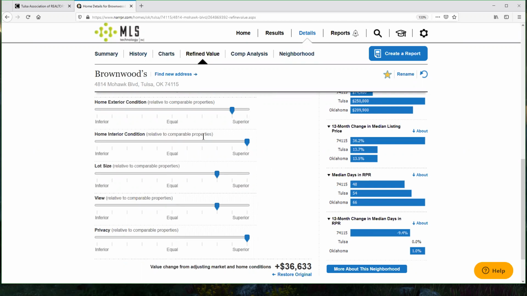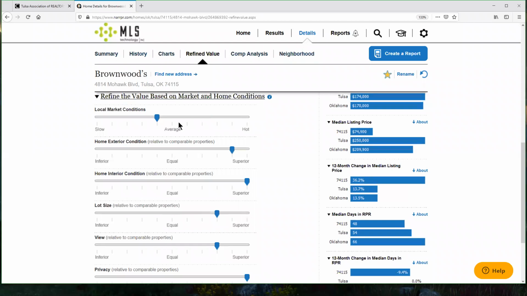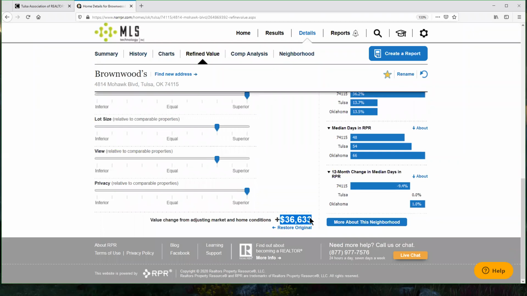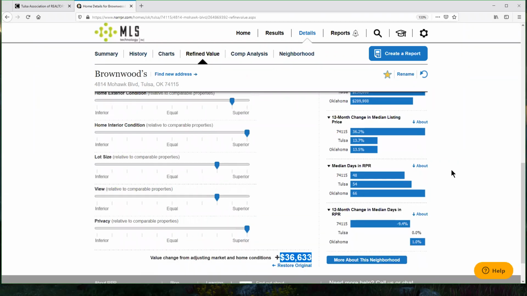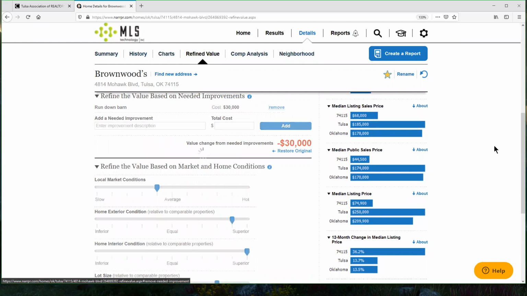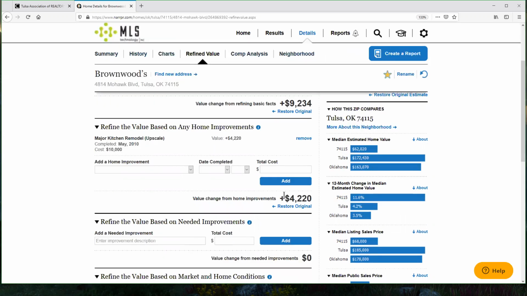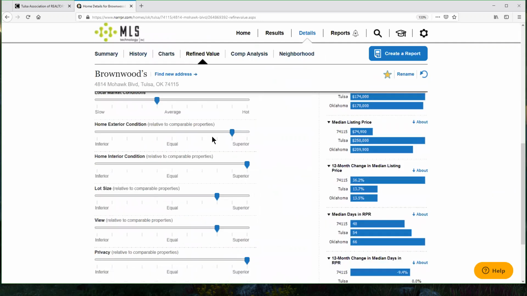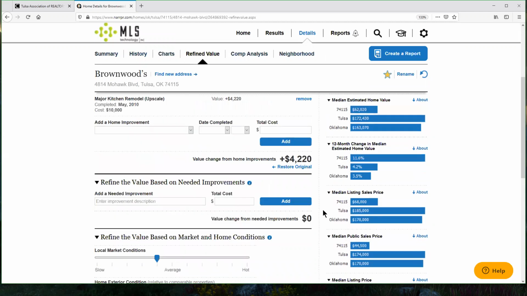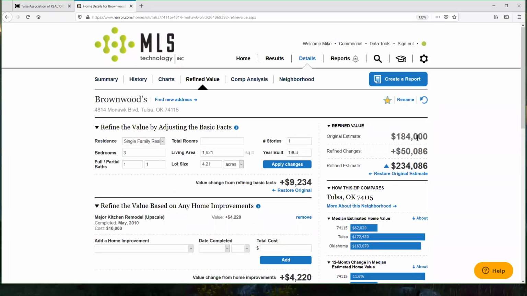And all of this, again, is just relative. This is where your expertise as a realtor is going to come into play. You make the choices on these, and you notice it actually gives it a dollar value down here at the bottom. So actually, I'm going to remove this barn addition. So now we can see that the property's value has been increased. So again, we show that additional partial bathroom. We show that nice home improvement. And again, we increased a lot of these because relatively speaking, this is actually a much nicer house than most of the properties in that area. And so we have our value up here at the top with the additional changes. And now we have a new value.